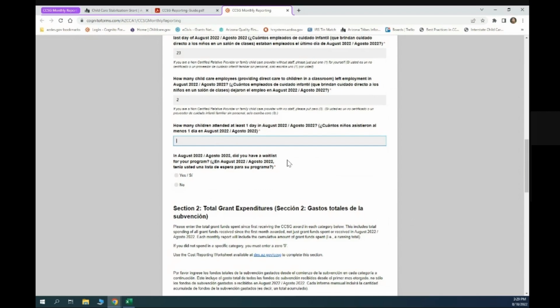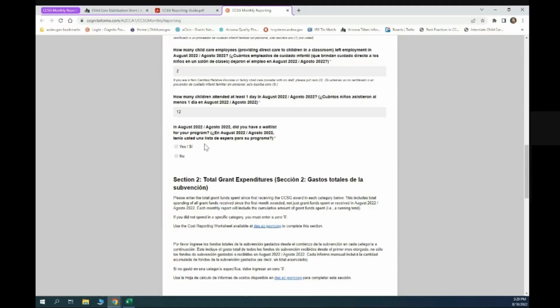And if you have a child that attends every day in the month, they account as one child. So then you now have 2 with those 2 examples. So we're trying to get a picture of how many children were in your attendance. So you would just simply enter that number. I'm making up these numbers, so if they don't fall in ratio, don't blame me.